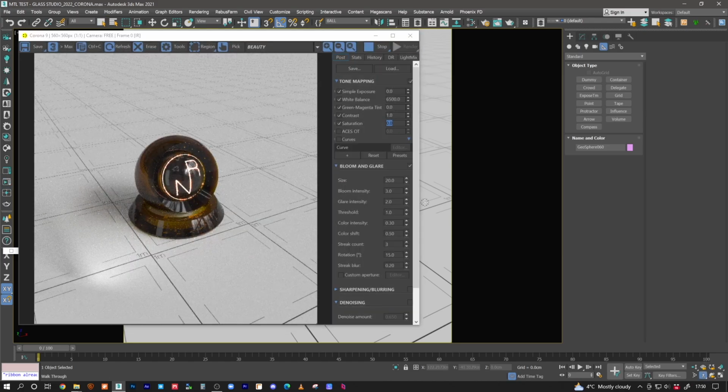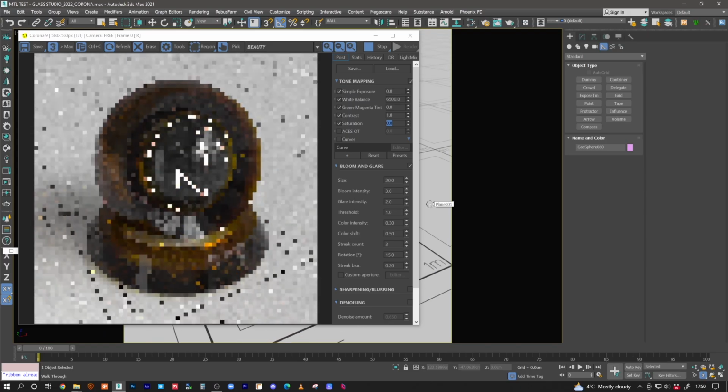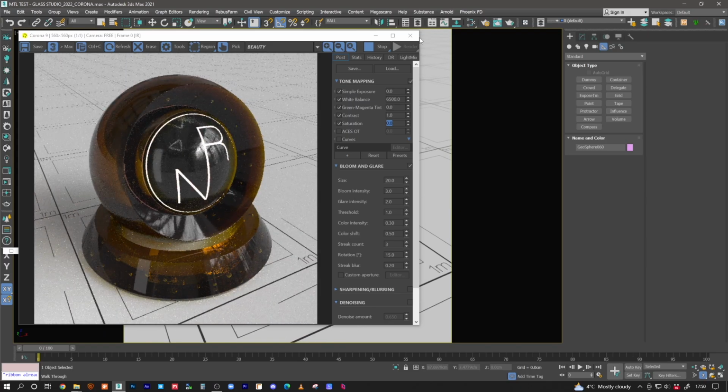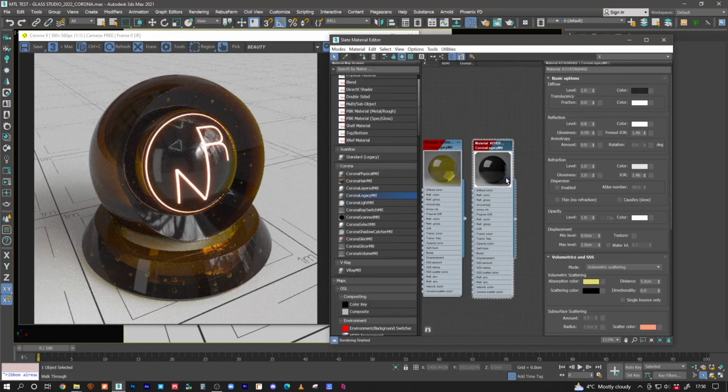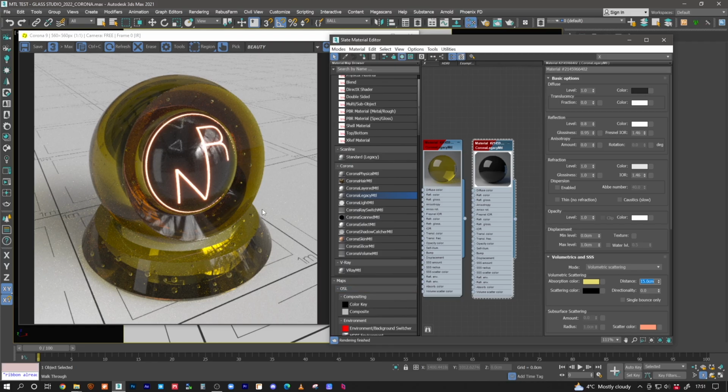So let me move my camera closer, somewhere like this, a little bit further. There we go. So we're going to change the distance now, for example, to 15 centimeters. And as you can see, the distance is increasing. So the rays are penetrating through the objects a little bit further away, so to say. Just for you to understand this in an easier way.